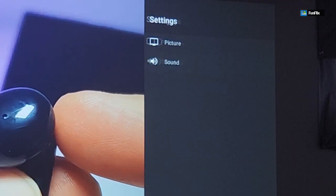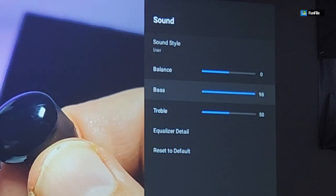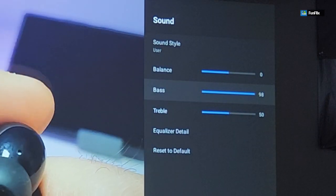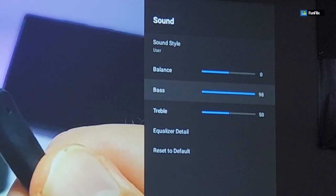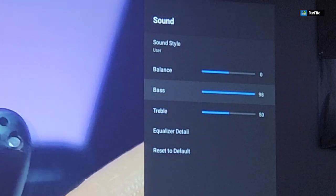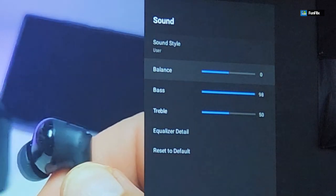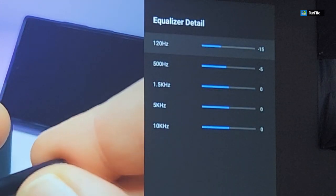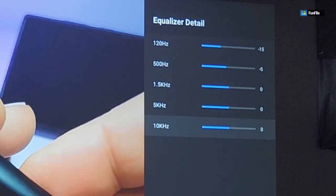The second thing is sound. Yes, I was playing a sound and it didn't have much bass. I noticed that when I go to it, the bass, you can change it, and now your voice has this little sound to it now that it's getting really strong. Same thing when you're playing a movie or a song, you need that bass part. Also you can use the balance, you can make it fixed, or you can go to equalizer detail and set it up even more in detail to make this speaker even better.